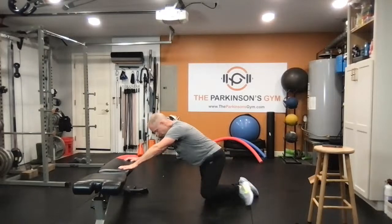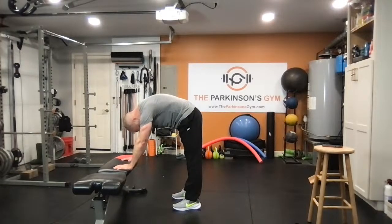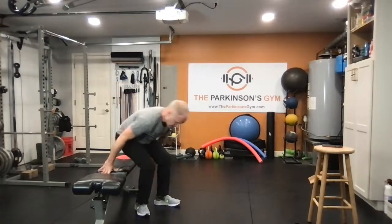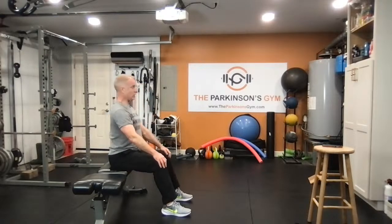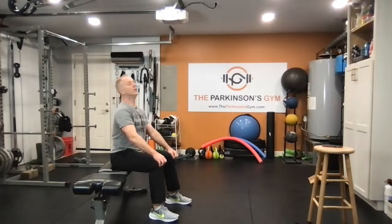Do a cat cow. If you don't want to be on the floor, you can put your hands on the back of the chair or on the seat of the chair, but I want you to arch your back up as high as you can. And then sag down. Go. If you're just sitting, I want you to arch. And then chest through, head up. Go. Okay.